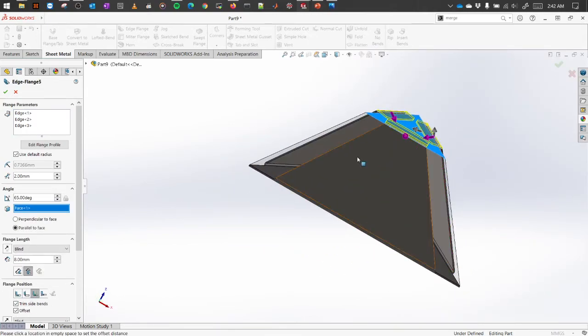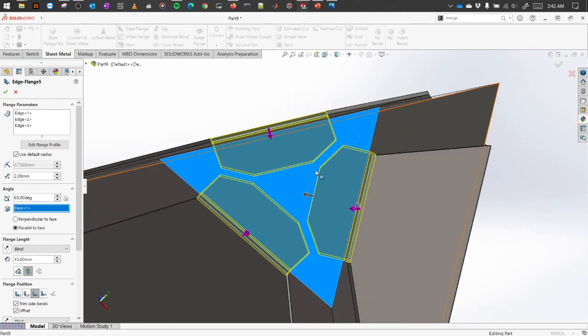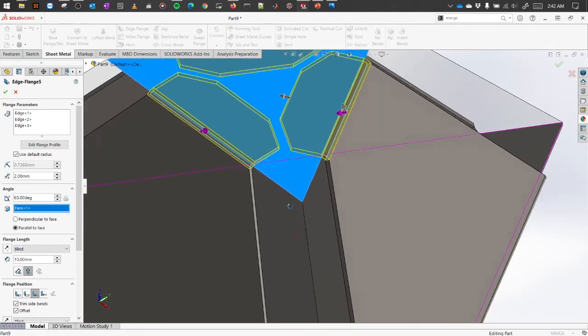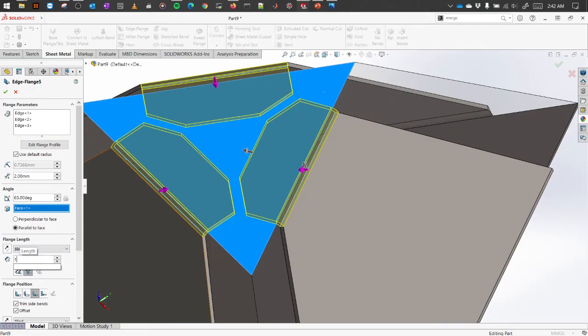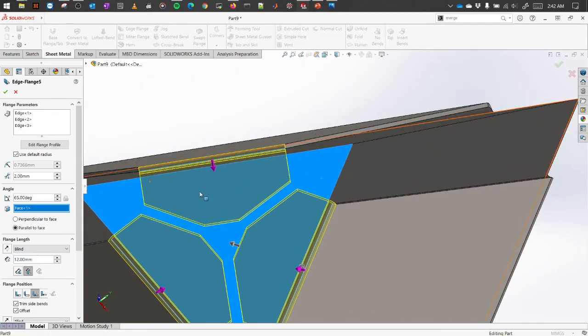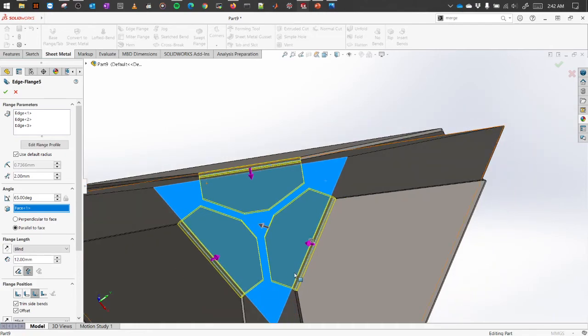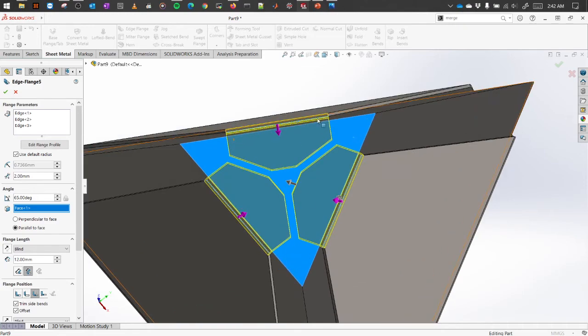Okay, and now for the surface, we're going to select this top surface of the pyramid shape so that the angle has been adjusted, and let's say we want to make the length of that 15 millimeters or maybe 10. Okay, as you see as it was changing, let's say if we make it 12, there is a gap that has been maintained from different surfaces instead of just going all over the place. This gap with this setting is called miter gap, and this gap is controlled using this parameter on the left property manager.